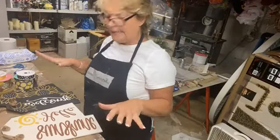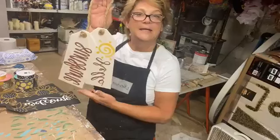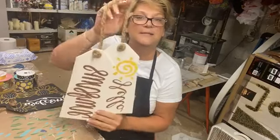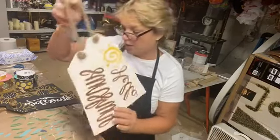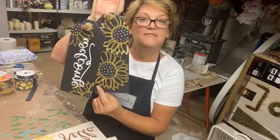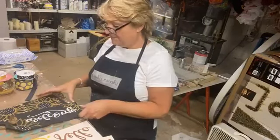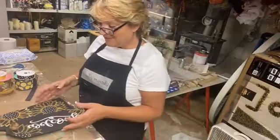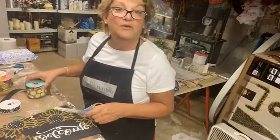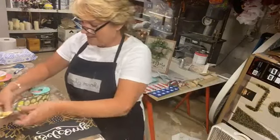But I'm also doing a Claim It and Make It. I'm doing adorable door tags that I'm just loving. Here's one that says, Hello Sunshine. There are 2 tags. I'd cut these out, sanded them, painted them. Adorable rope hanger. This one says welcome, the black background with the sunflowers. I'm finishing up the bows, so that's why I thought that I would hop on live. You know me and my bows, I love doing bows, although I'm doing a different bow for these, a very simple one that can actually be a bow for dummies, and not to insult anyone, but just to give you an idea how easy they are.